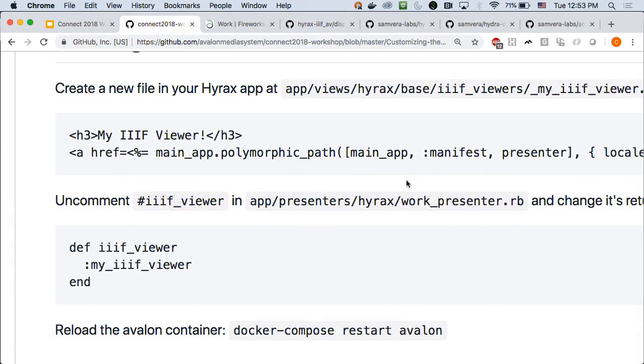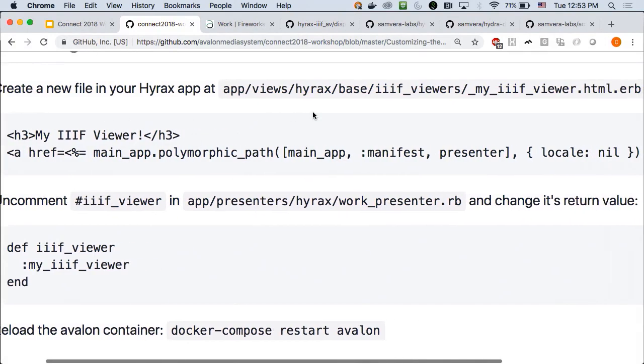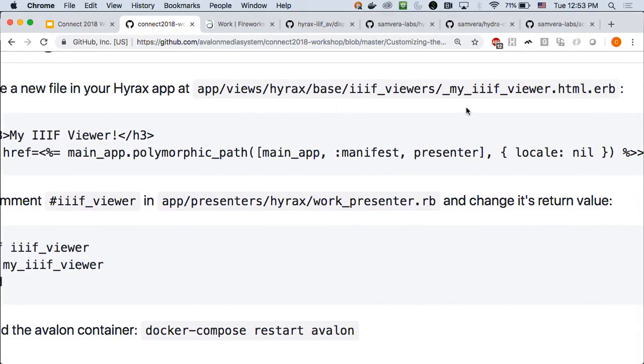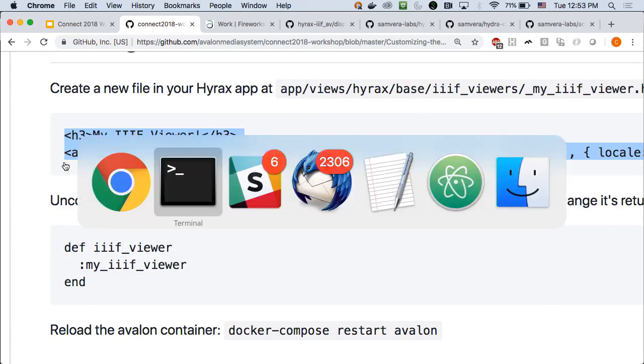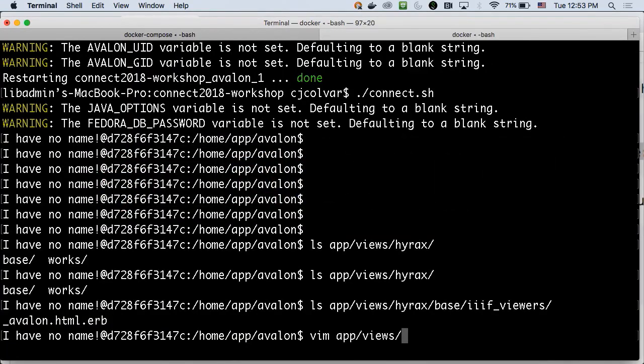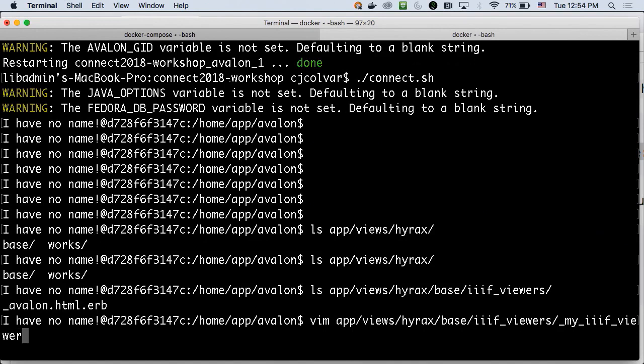So running through this, we can make this new file within that directory. Just copy paste this thing in. You see, this is just doing a heading with some text and giving a link to the manifest. And what did I call this? My IIIF viewer.